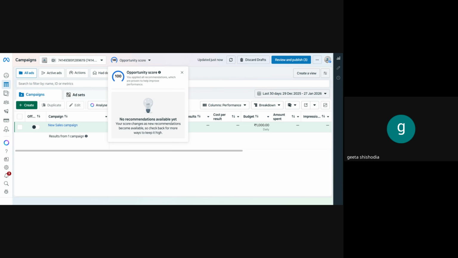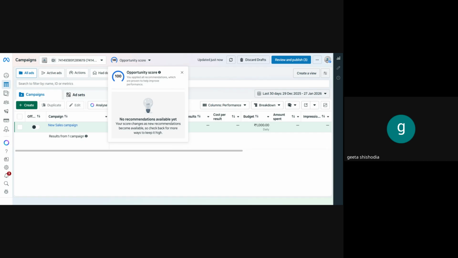Then comes the budget and scheduling. So as you know, you have already set your budget to 200 rupees per day. Okay, and ad spending limits. Now what is this limit? Limit means that in case your ad is not performing well, or in case there is a holiday, or people are not that active on your account, then spending should be barred. That means spending should not happen. Okay, so you can put a cap on it also.